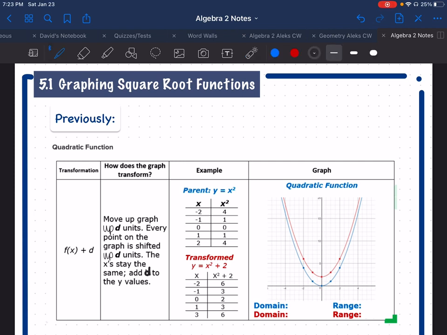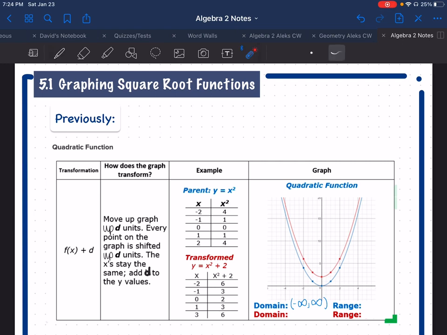Okay, my domain is my x values. So think about taking the blue function and simply laying it across the x-axis. And it would lay from end to end. There would be no stopping it. There would be no end to it. So in interval notation, we call this negative infinity to positive infinity. And remember, we use our parentheses because infinity is not a definite point. It's not included.